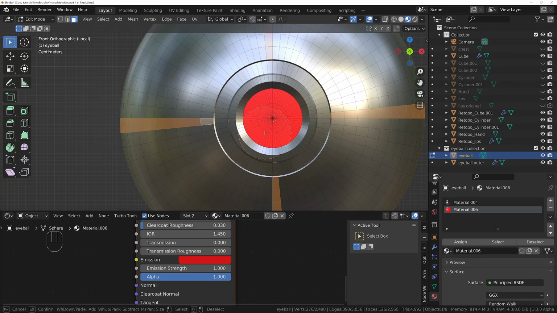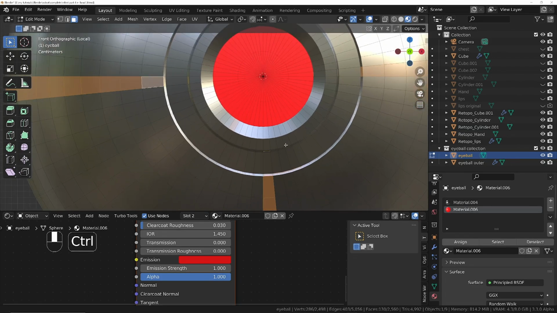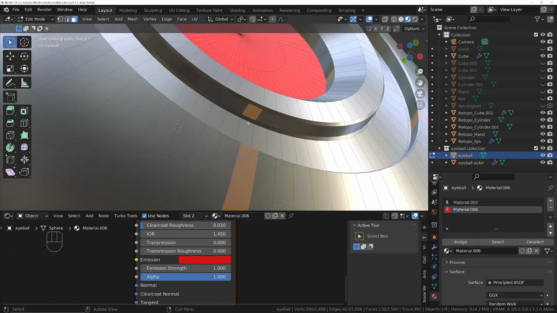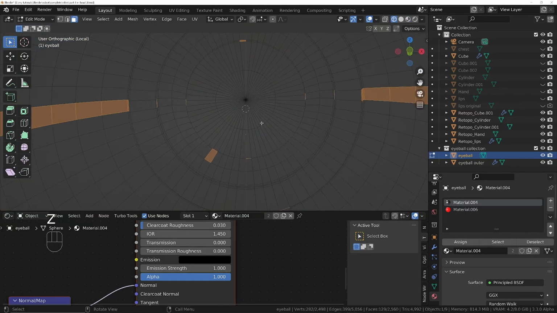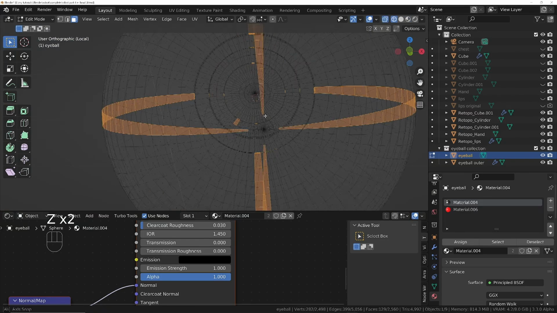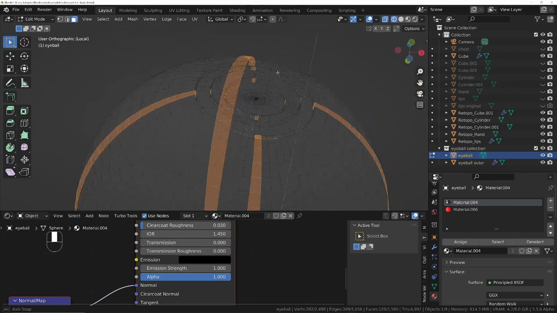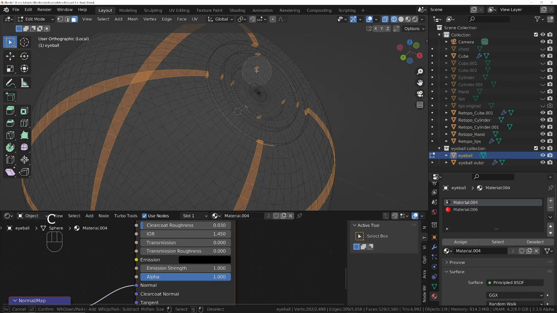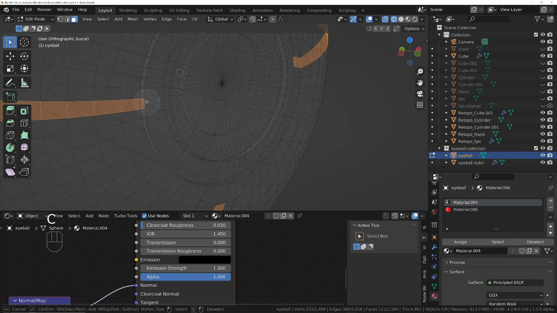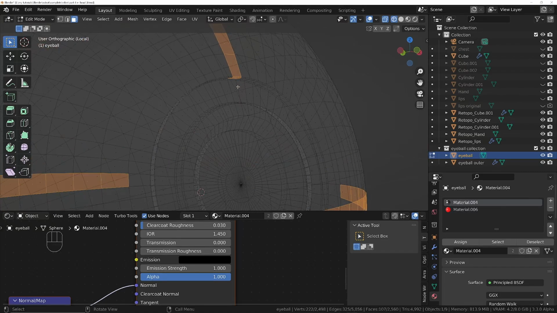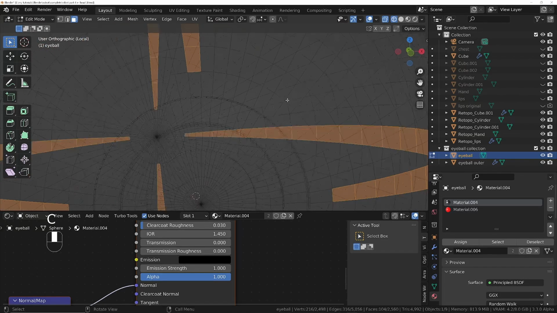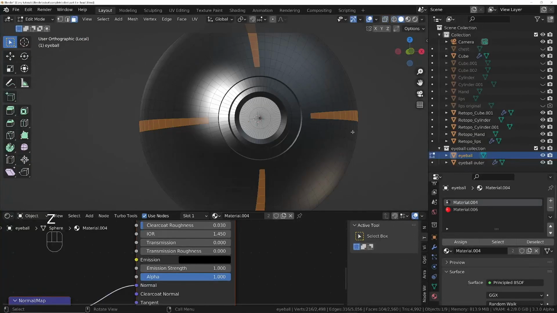Although unfortunately, it's not quite worked on these bits here. So escape, and we'll need to shift click on these. Or we could go into wireframe, Z, toggle X-ray so we can see all the way through. And we just want to make sure we can deselect just these parts here. It's quite frustrating that you've got to press escape every time you want to move the viewport. But there you go. Alright, so back out of there.